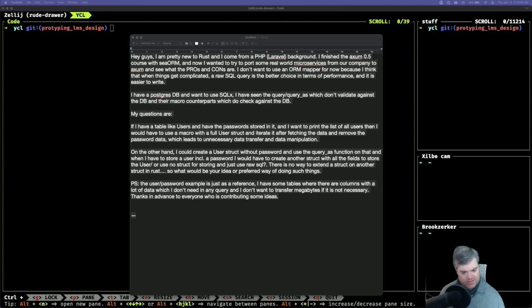Postgres has something called a view. Other databases have that too. Where we can define a query ahead of time, and it acts like a table.